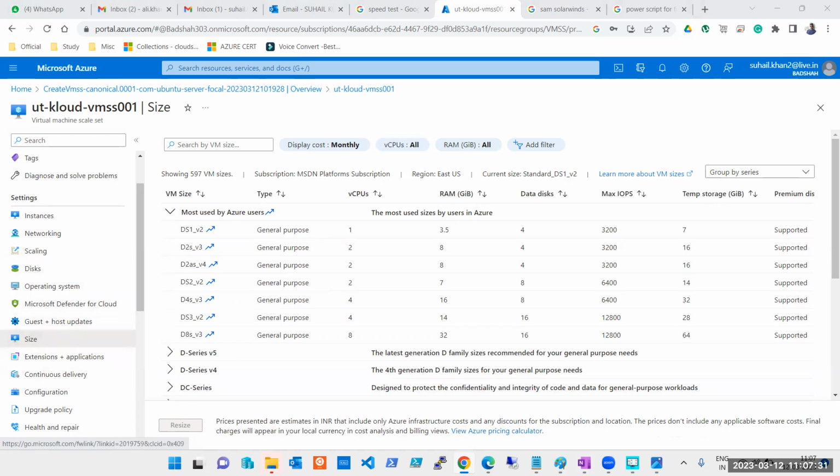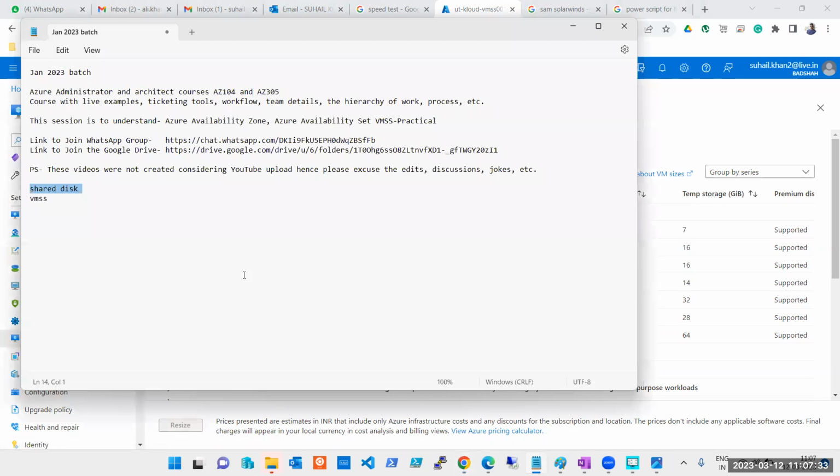Yes guys, one practical. Change the size of the VMSS and let the group know if it changes for all the machines in that group. Got it guys?